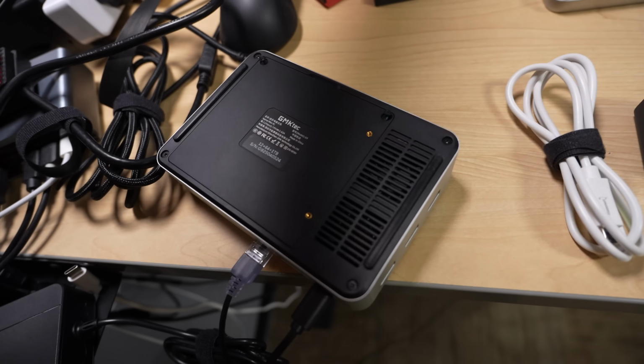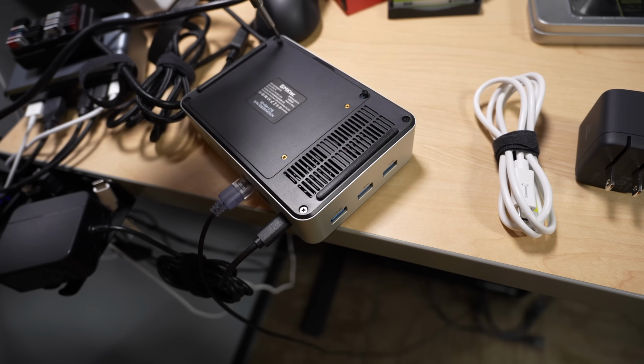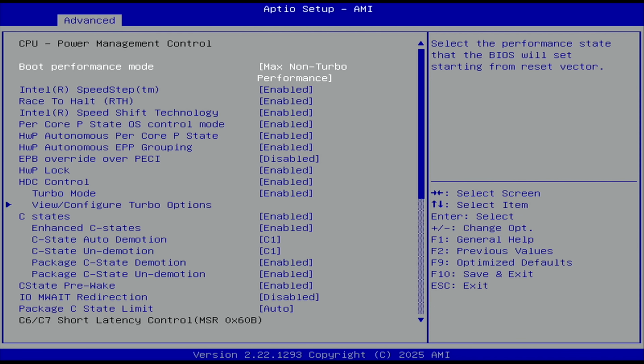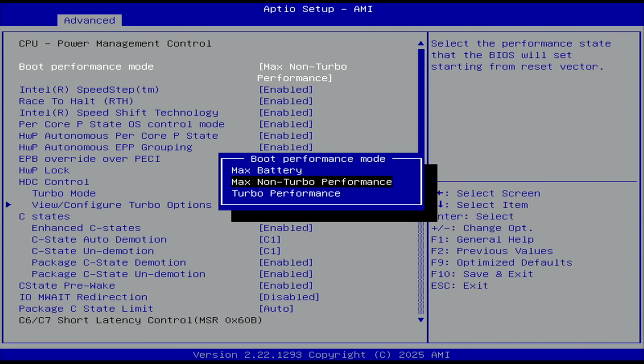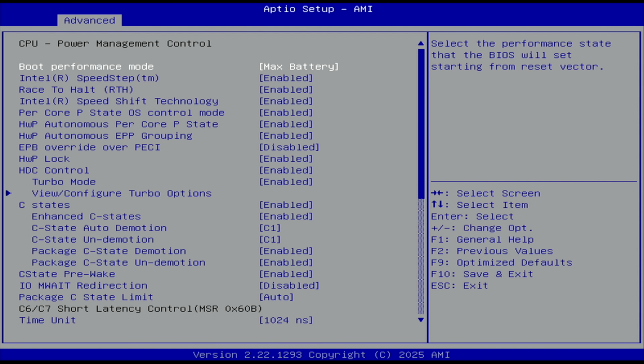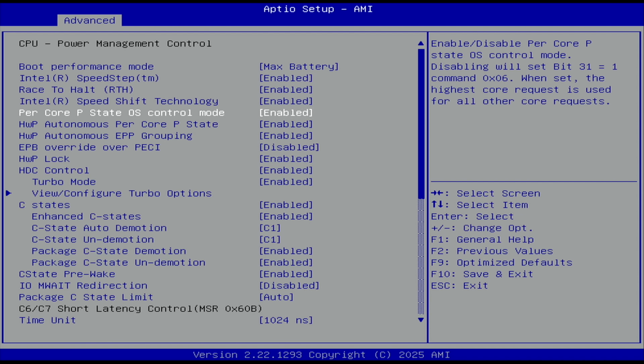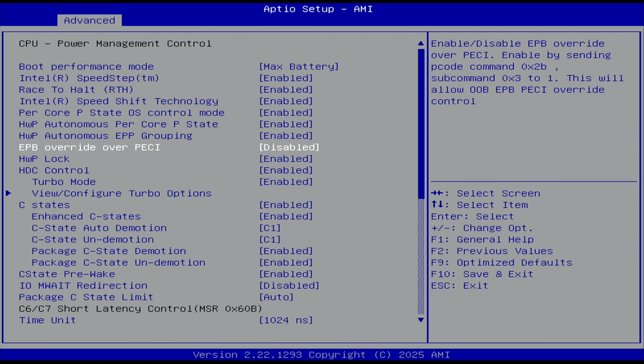The other option is to severely underclock the CPU. The N150 has an 800 MHz base clock. But Intel has a lot of turbo modes and performance settings in the BIOS that let it run way faster, at least until you hit thermal limits. Then it clocks down a little, like to 2 or 3 GHz, and runs like that until it gets a chance to cool down again.